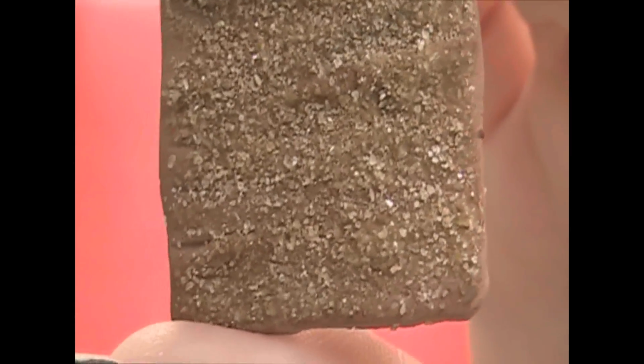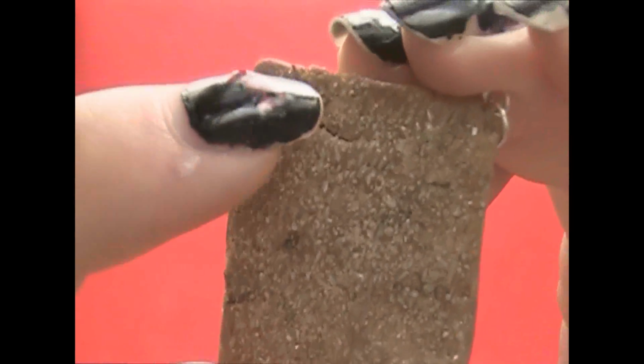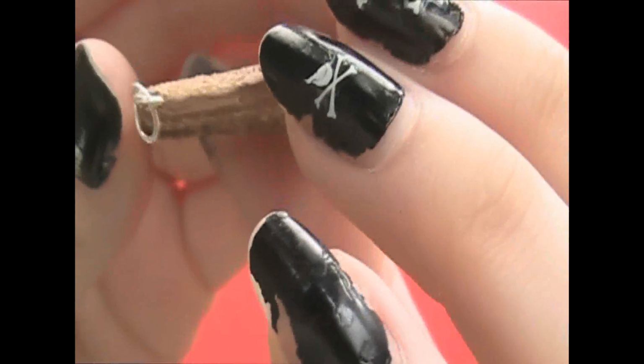Ooh, that looks really good. You can see all the texture. It's all glinty and reflecty. I really like how it came out, but it kind of started to crack right here. I'm just hoping it doesn't crack even farther because it's so thin. I think it'd just break in half. And it does smell like cinnamon too.